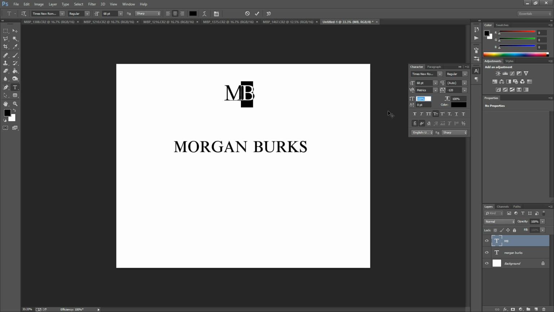So I'll show you here. I'm going to scale up on this one, and it's going to stretch the B and make it super tall. But the bottom of the letter will stay in place with the rest of the font. So you'll notice it just makes it taller, makes it grow. So this is another way to, if you liked that look, make a logo out of this, and it doesn't look like just Times New Roman font. You've tweaked it here to give it some uniqueness.